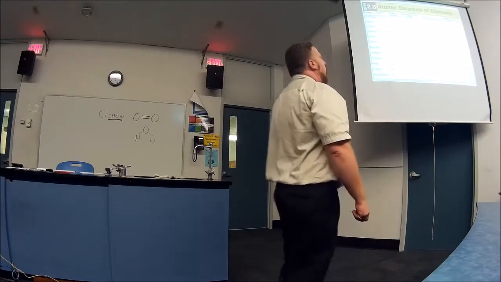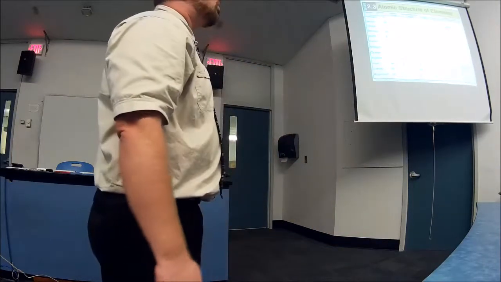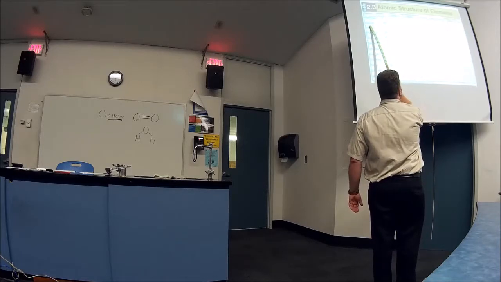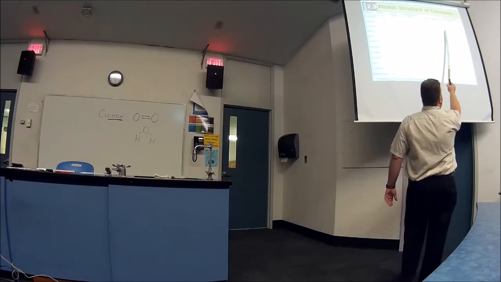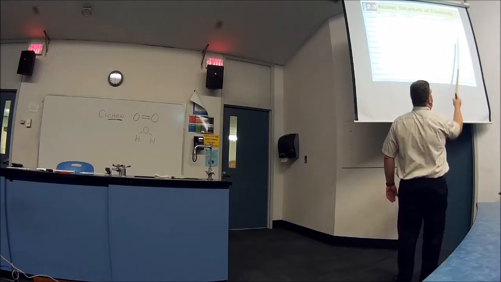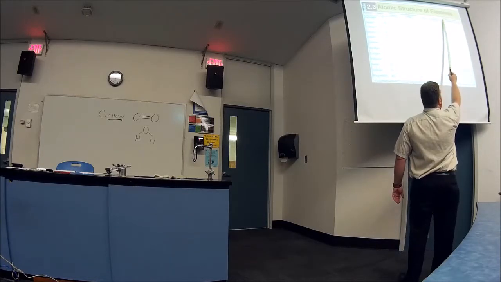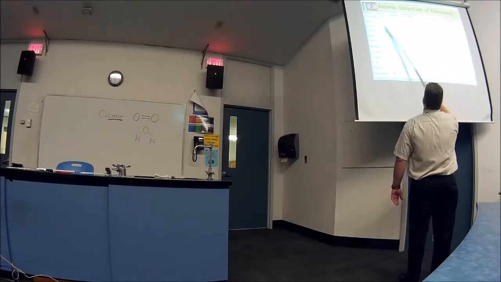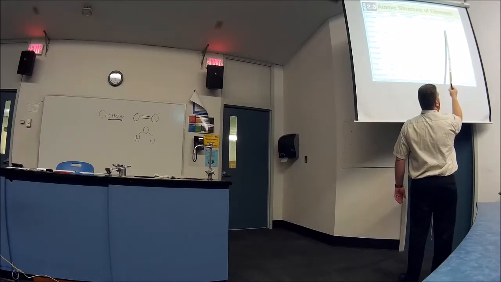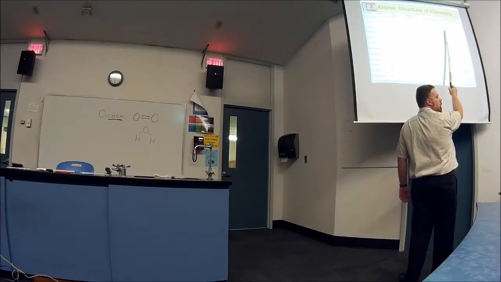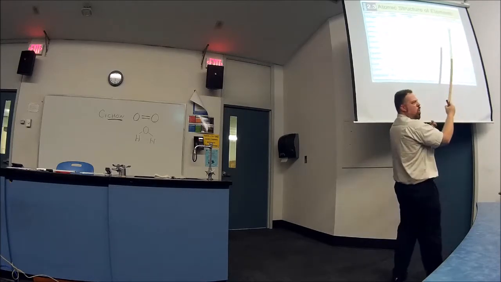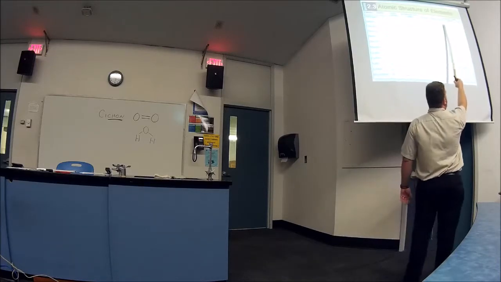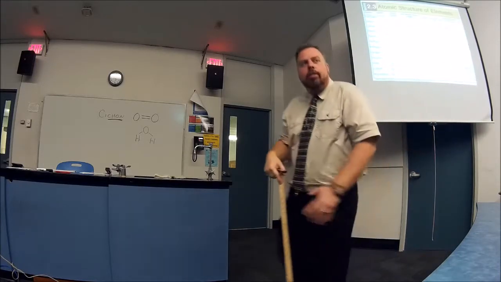Now, this looks busy on here. I don't expect you to know all this. But what I'm trying to show you is that with helium, the first one, if you look at this box over here, these are the number of shells. So first shell, second shell, third shell. In helium, there are 2 that I can fill up for that first one. You can't put any more because it's a small atom. So it's inert, it's filled. Whereas hydrogen is not, it only has 1. It has the capacity to get another one.